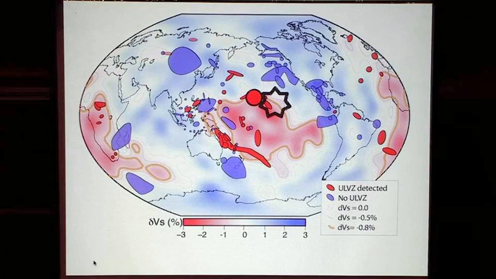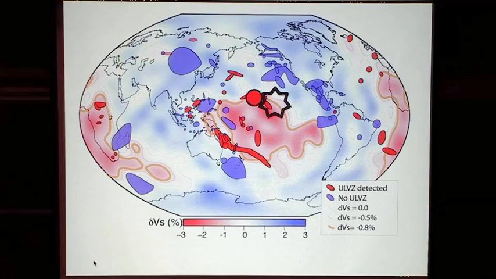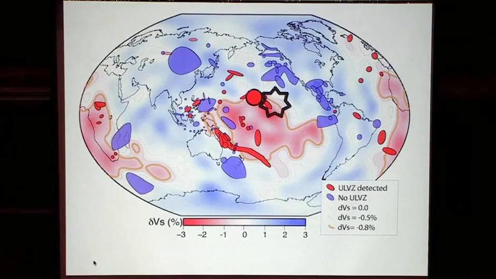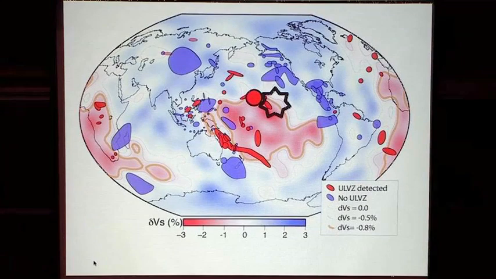But in fact, I'm trying to test hypothesis space. And so I know that the favorite is, you know, 1-3% of the deep mantle is LLSVP. Okay? So I said, really? Well, that's what I've often heard. Okay? The volumes described by this. And I said, well, why not go to 10%? Because actually, if I have a two-color mantle, one is MORB source and one is OIB source, what would be the penalty if I assign the two LLSVPs being OIB, Ocean Island Basalt source regions, and they represented 10% of the mantle. And that represented a certain delta VS. And so I got a sense that maybe we should be going to that level of delta VS.